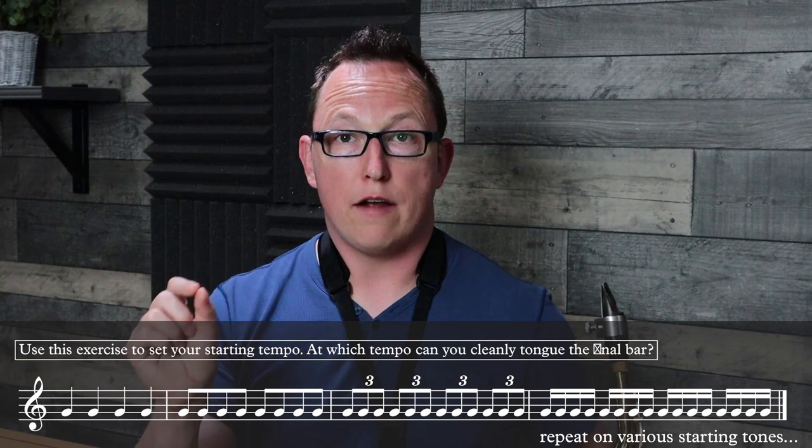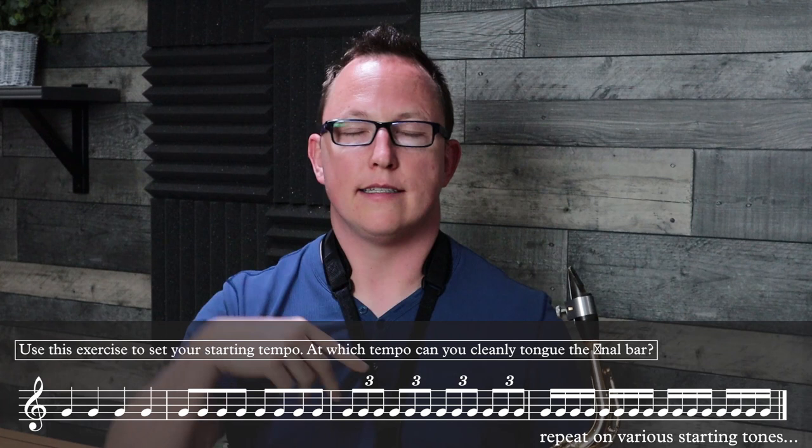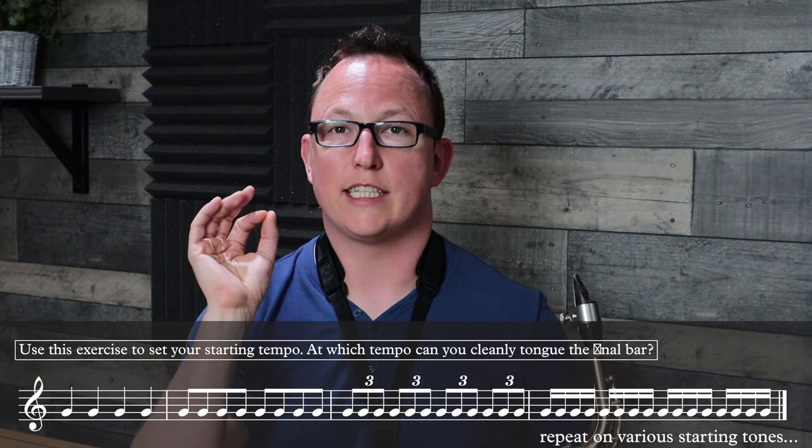For this nice clean tonguing, every single time my tongue is going into the same place. It's going to take quite a while for you to build up to that level of consistency, but it's a really good exercise just to get your tongue moving. It's also a good one for the different rhythms too. On to exercise 2 then.